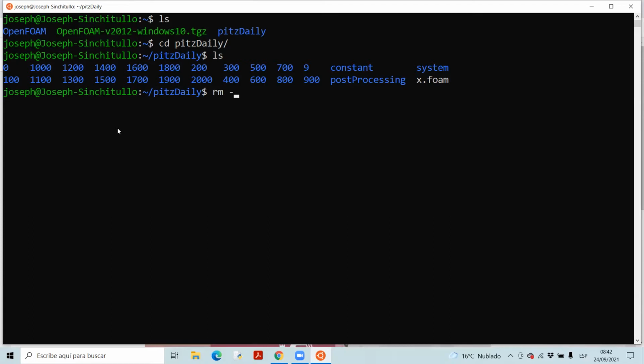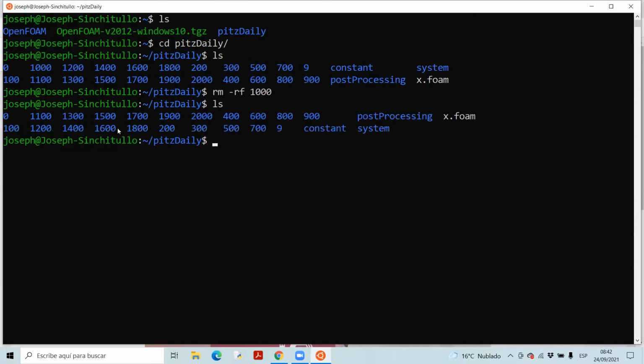I think it's rm -rf. Name of file, which file? Good, enter. That's okay. ls here. Now you can see, first of all, remove with rm, then ls and enter. Now you can see the 1000 is removed. Okay, now you have to remove all these. Go ahead and remove it.